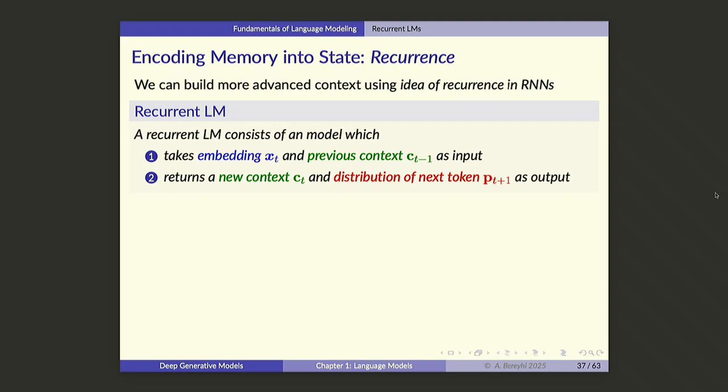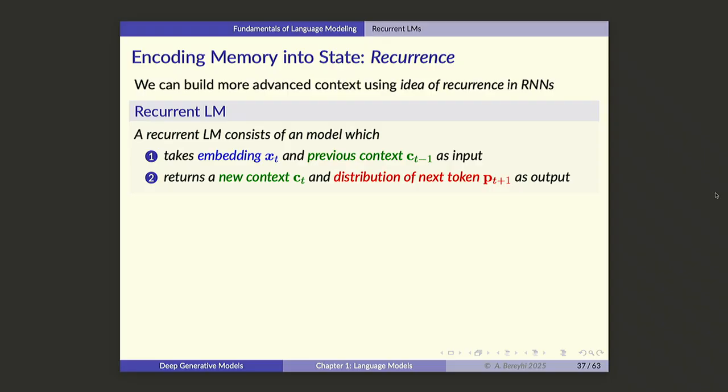So my neural network is saying what is the chance of the next word, given that your last token is x_t, and from the rest of the sentence, you have the context c_{t-1}. And then not only does it compute the probabilities, it also gives you a new context, right? So it's going to say, okay, now you have this context c_t, which is somehow capturing everything from x_1 to x_t. Everybody's clear? So this is the idea of recurrent language models.